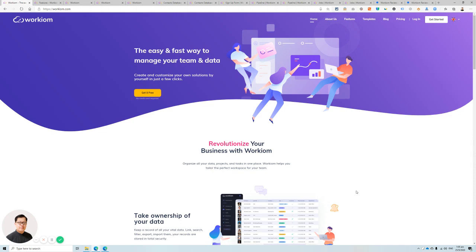So Workiom is a project management slash business management solution. It's quite hard to pinpoint exactly what Workiom does, but you can see it as an alternative to Airtable. Essentially, it allows you to build applications and databases and connect them in a no-code manner. For regular users of Airtable, you will find many of the functions and form of Workiom to be very similar. At the same time, it's also different in the sense that they have powerful automations that allow you to transfer data from one app to the other.